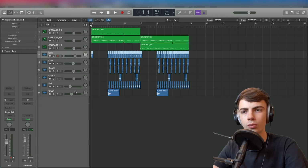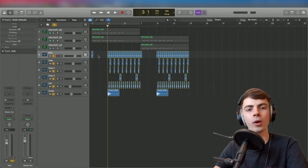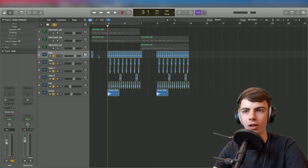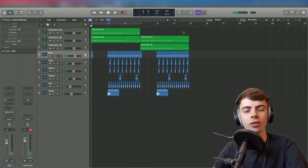And then we've got these drums, which are probably, to be fair, the weak points of this track, but that's okay because it's supposed to show the Serum pack, not the drums that I've found on Splice. But yeah, you can make better drums than that yourself. But yeah, so I think that's everything.